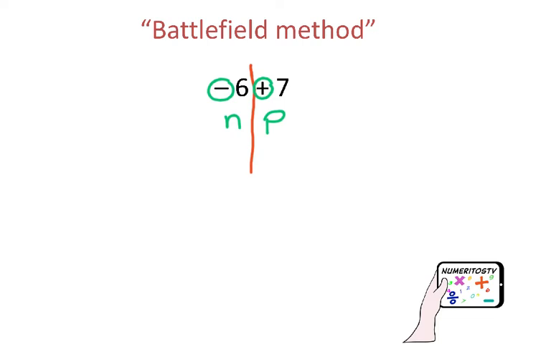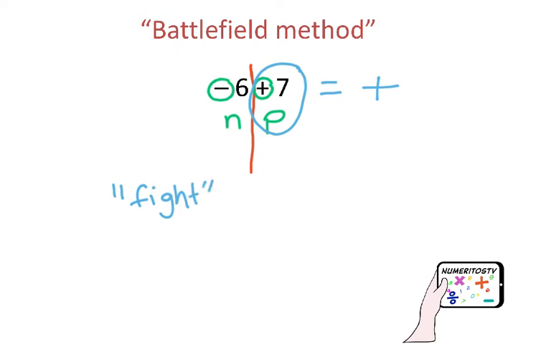So negatives and positives, they don't like each other. If they meet, they are going to fight and they will eliminate each other. But in this case, who has more? So think of those tiles. The negatives are 6, the positives are 7. So we have more positives. That means that the positives are going to win. So your answer, remember that, is going to be positive because we have more positives, okay? So when negatives and positives meet, that means they are going to fight.